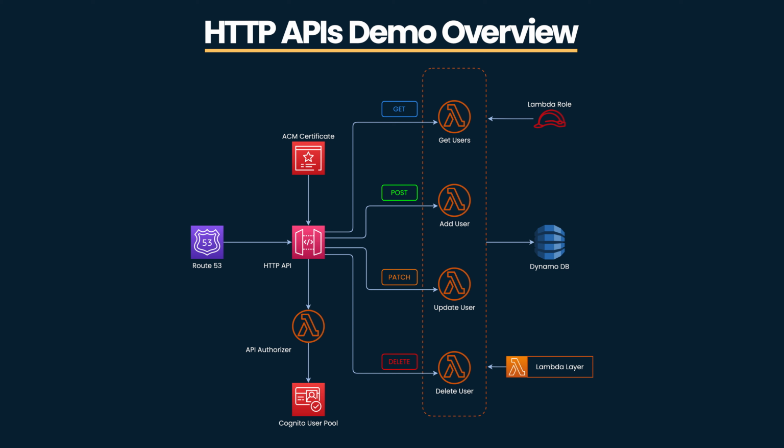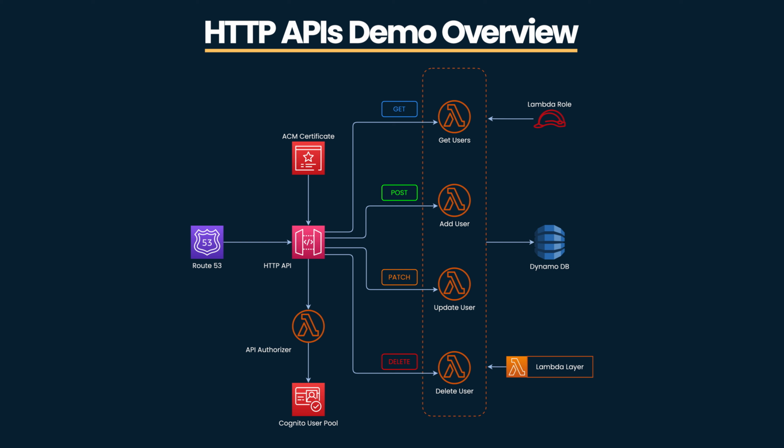Next, we have a common IAM role, which is used as our Lambda execution role. Then we have a Cognito pool, which we shall use for our API authentication. We'll do that using a Lambda authorizer function, which basically verifies the token we pass in our API requests with Cognito. Once authenticated, the request will be forwarded to respective backend Lambda functions based on the HTTP method. And finally, we have our HTTP API itself.